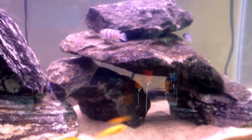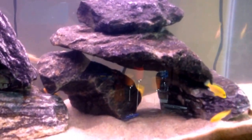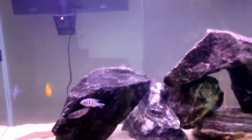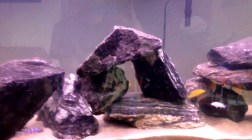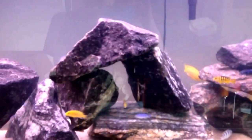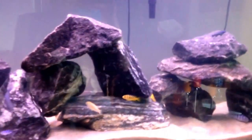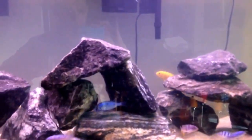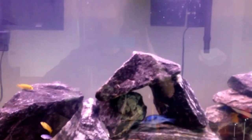Looks like the dominant male is going to work. The water is not even that hot — it's 75 right now. When it was at 78, that yellow one just wouldn't leave any fish be. He's been calm the past couple of days but as soon as I added another two fish he's been in beast mode. So next time I add any fish I'm going to wait and turn off all the lights first.